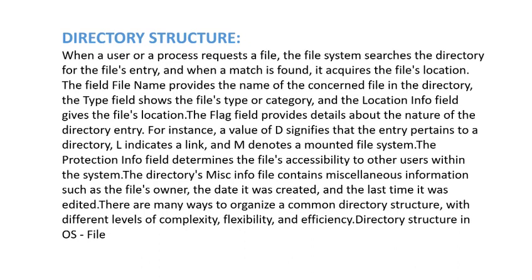The protection info field determines the file's accessibility to other users within the system. The directory's misc info field contains miscellaneous information such as the file's owner, the date it was created, and the last time it was edited. There are many ways to organize a common directory structure with different levels of complexity, flexibility, and efficiency. Directory structure in OS file.